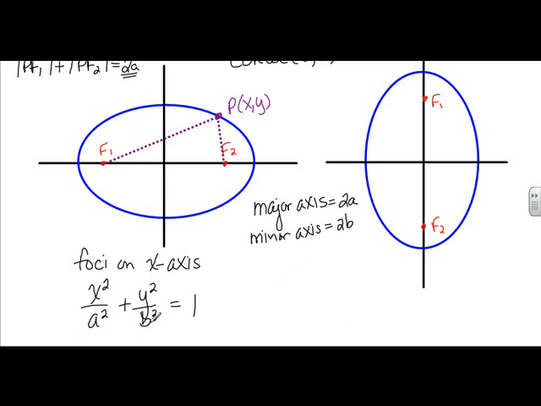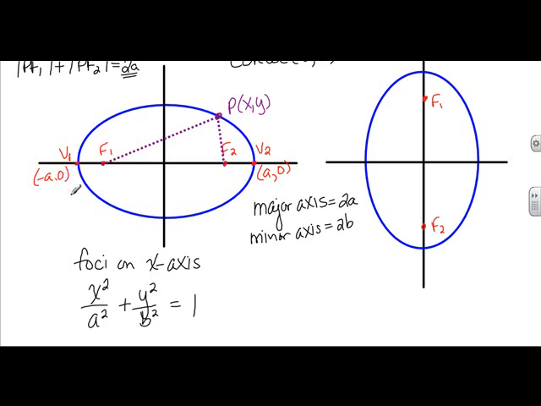Now, if the major axis has a length of 2a, and we're measuring from the center at 0, 0 out to this point on the ellipse, which is called a vertex, then that distance has got to be a units because it's half of the major axis. So the coordinates for that point, we'll call it vertex 2, have to be a, 0. On the other side, you'll have another vertex. There are two vertices. We'll call it vertex 1. The coordinates for that point would be negative a, 0.